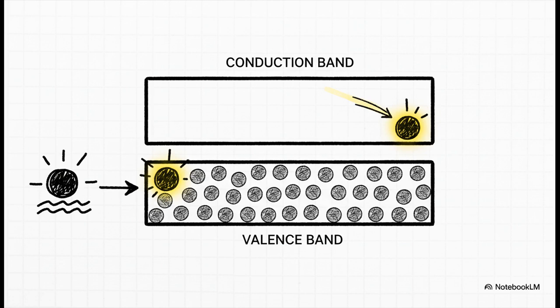So, if it's super cold, it acts like an insulator. No electrons can make the jump. But if you give it just a little bit of energy, say from some heat or a bit of light, a few electrons get just enough of a kick to hop across the gap and into the conduction band. And bam, you've got a current. This ability to be switched on and off, that is the entire foundation of every piece of modern electronics.